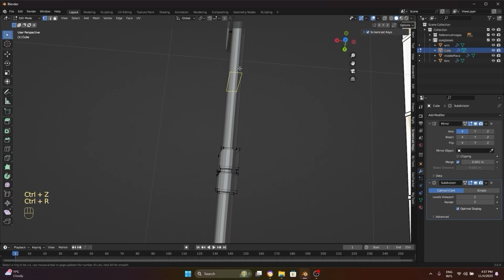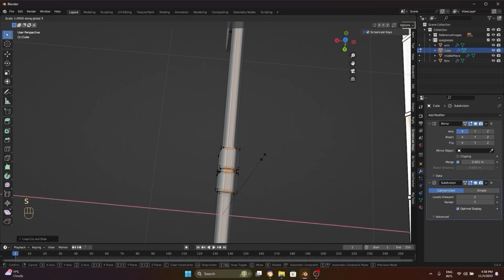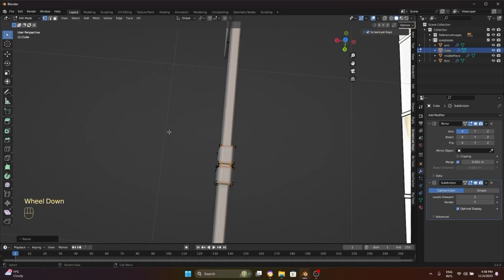Let's add 2 edge loops. So scroll your mouse up like this, and you can press S, X to spread those edge loops like this.